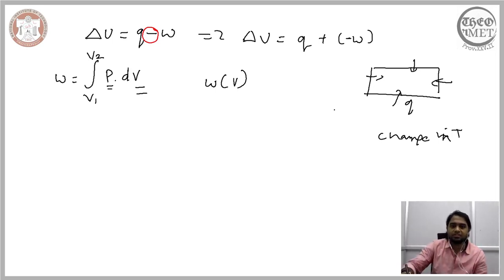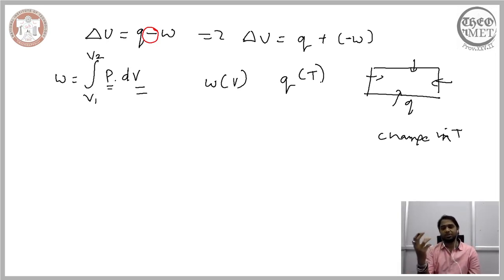So essentially then we can state that the amount of heat transfer is dependent on the temperature change or the temperature of the system. So essentially what we have is, of course, these are dependent on dV, that is change in the volume, and dT, that is the change in the temperature. The amount of work done is dependent on dV, and the amount of heat transferred into the system or away from the system can be estimated based on the change in the temperature dT.